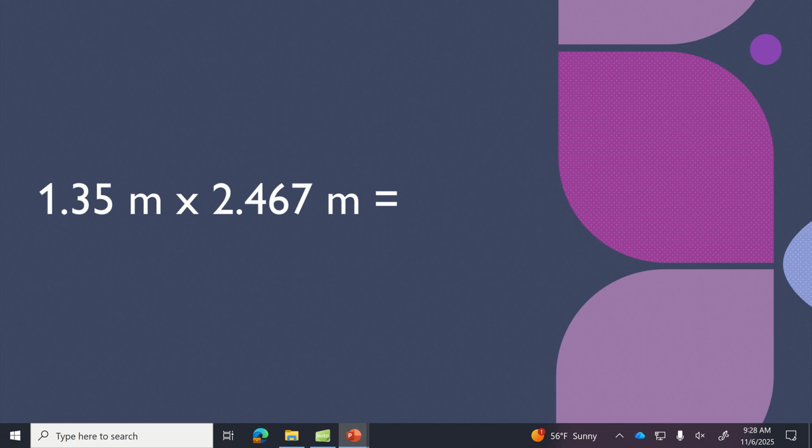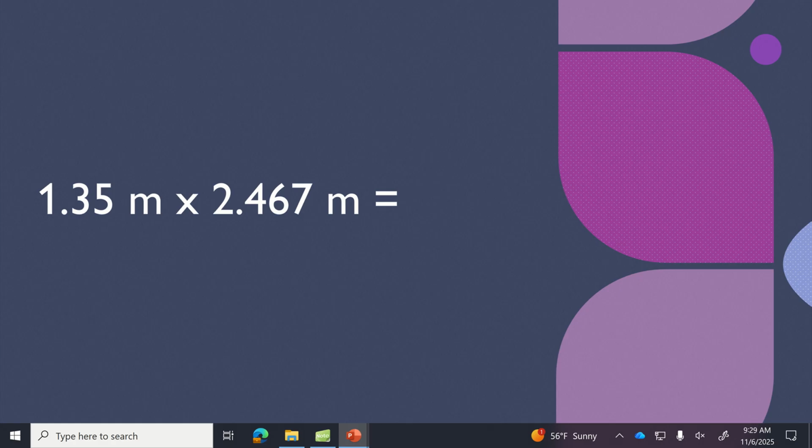All right, well, I'm going to do this another way now. Here we go. If I do 1.35 times 2.467, my calculator says 3.3045 as the final answer. The thing is, I'm multiplying. How many sig figs do I have right here? There's a decimal, there's 3 sig figs. This one right here, there's a decimal, I come from the left, there's 4 sig figs. So my final answer has to be in 3 sig figs.